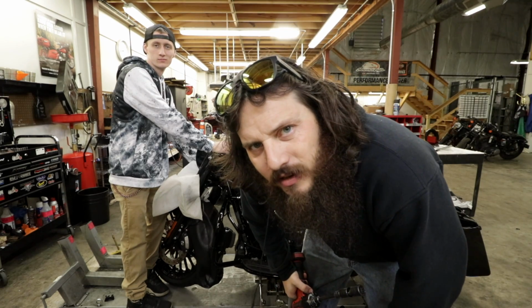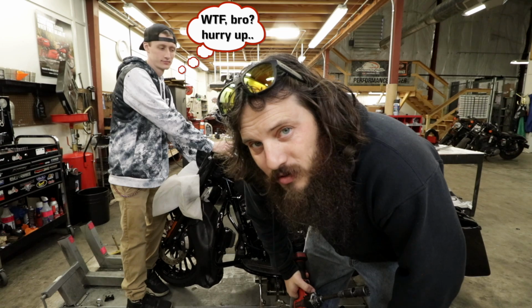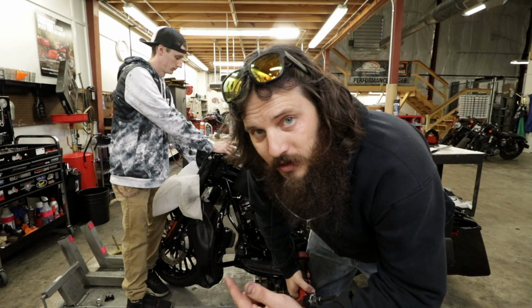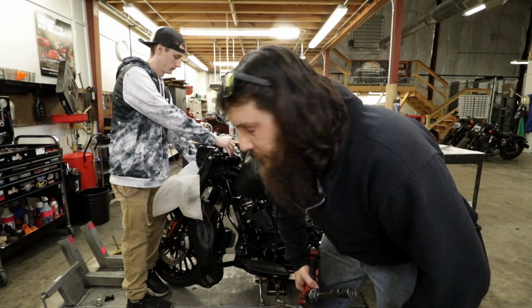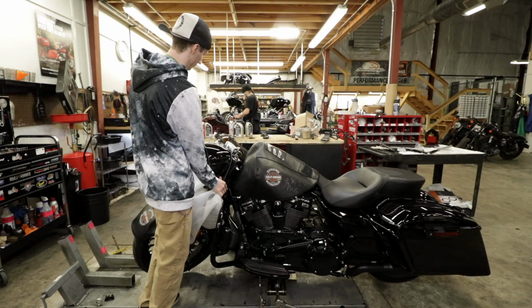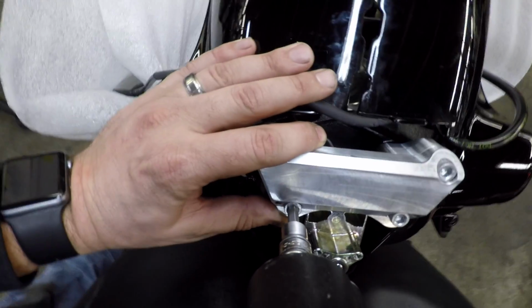I should probably add, I put the top clamp on so that the bottom riser where the bolt's threading into can't spin around. The top clamp will hold it all together for me. And I'm done, guys.